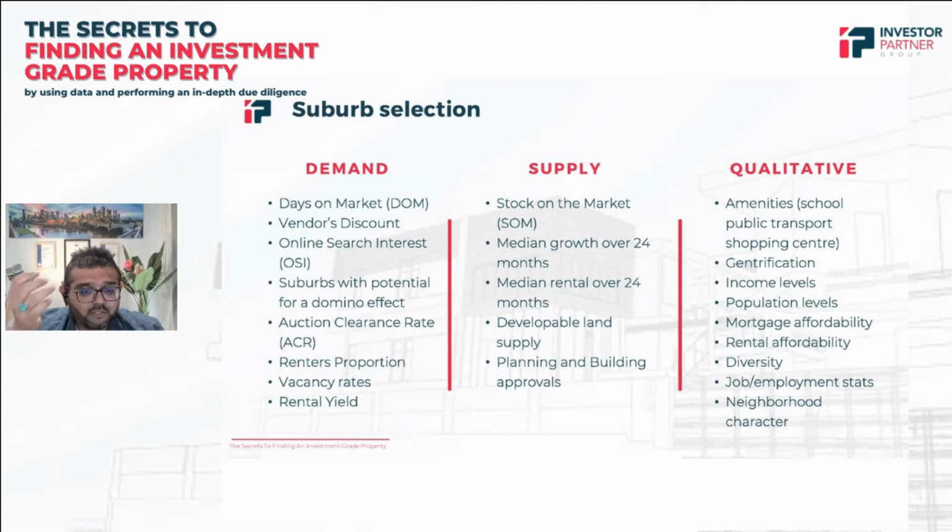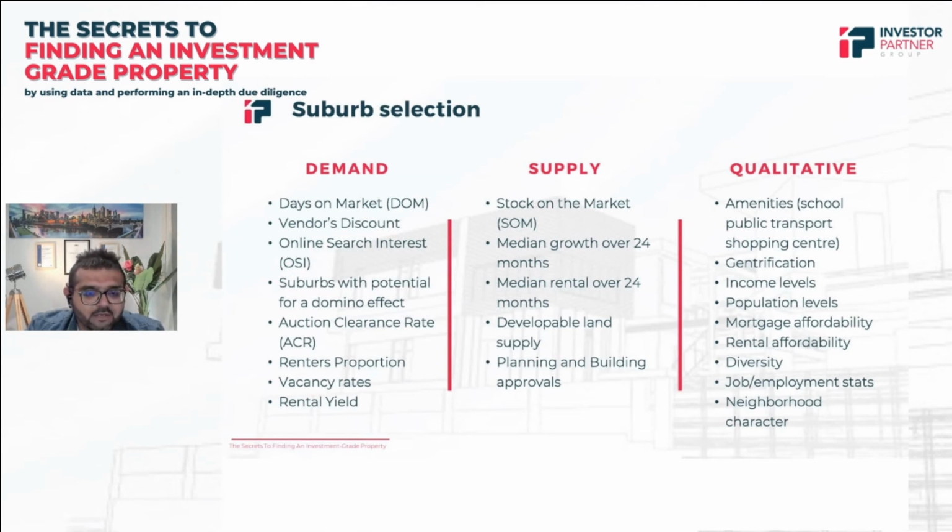Auction clearance rate. Majority of people would know, it's the percentage of properties that sell via auction compared to the total number of properties that go to auction each week. You would hear media talk about auction clearance rates, vacancy rates, and yields the majority of the time. No one talks about anything else. A higher auction clearance rate means higher demand, but it's not as simple as that. I think auction clearance rate is the least of the indicators which impacts demand. That's just my take on it. People overrate ACR quite a bit. ACR has the least correlation when it comes to identifying the demand in a particular area.